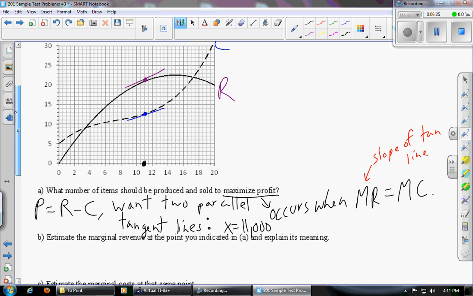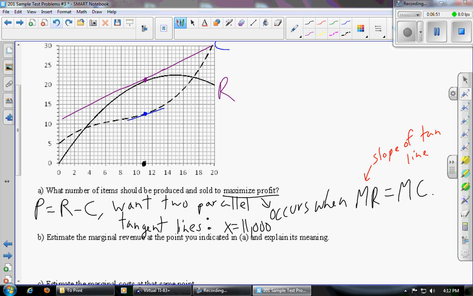One thing I'd caution you to do, we want to find the slope of this line. Do not pick points that are real close to that point and try to estimate the slope, because there's a lot of room for error when you pick points so close to each other. So for me, I like to draw my tangent line really far in both directions and pick points that are far away from each other. So just eyeballing your tangent line, not necessarily mine, see if you can find 2 points that are nice, that are on the grid and also on the tangent line.